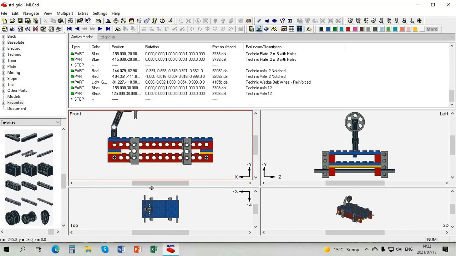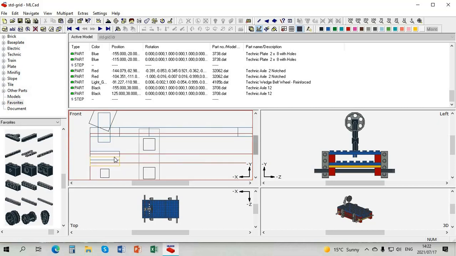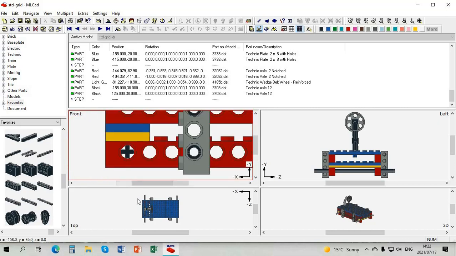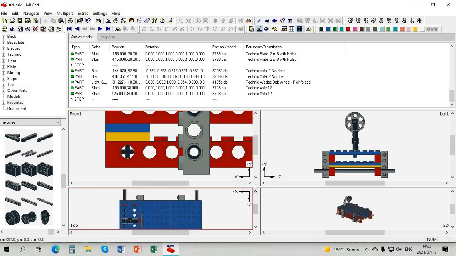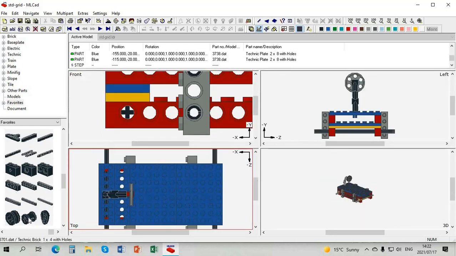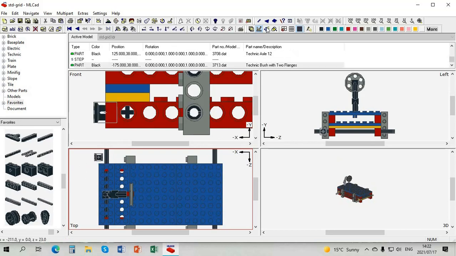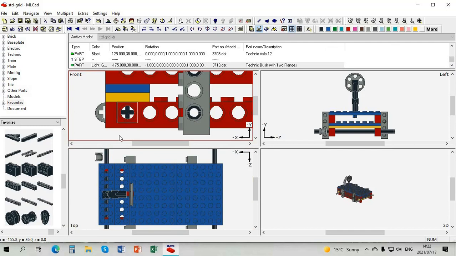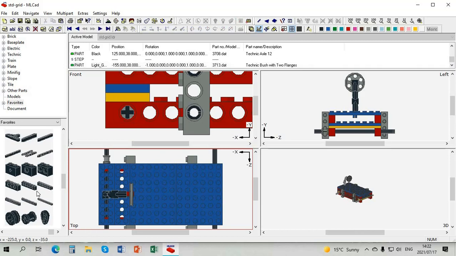There's our bushings. Okay, and like that. There's the bushings. We've got our axles. I want to do this. Zoom in a little bit. Maybe I should open up this thing a little bit more so we can see a little bit more clearly what's going on. So I'm going to take this bushing and I'm going to spin it, and I'll make it gray, and then I'm going to center it right there. There we go. This is not quite where I want it. I want it there. Right, that one, and now I'm going to place that bushing.